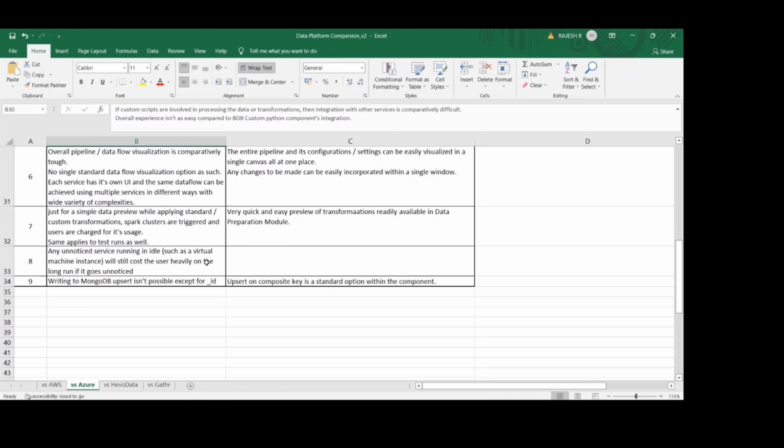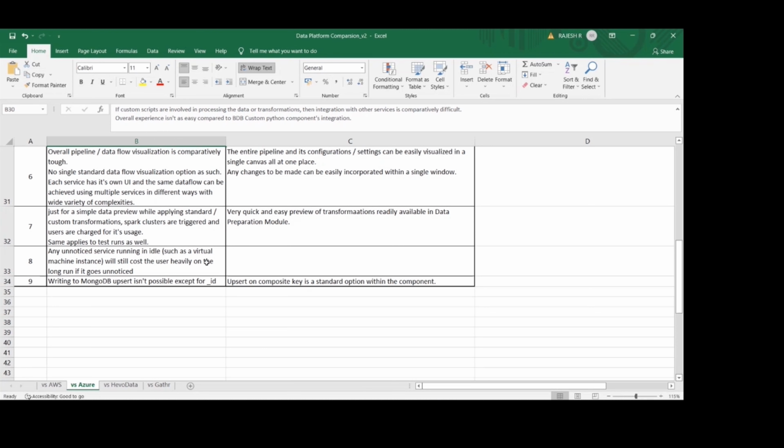If I have an upsert process which has to compare multiple columns, our standard component is able to do that. We have the option to specify composite keys, and if not the underscore ID, we can easily run an update process based on a composite key without any coding, but they don't have that option. Or at least I didn't see any such option.